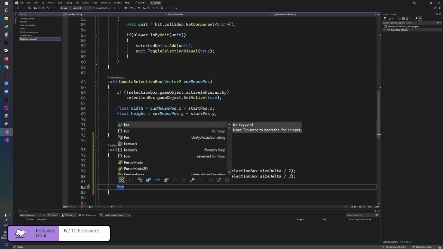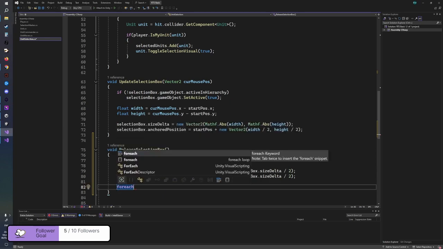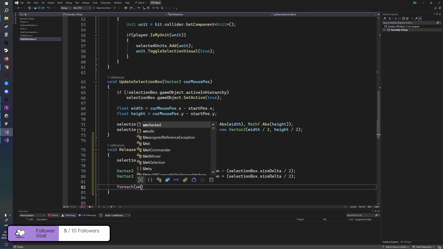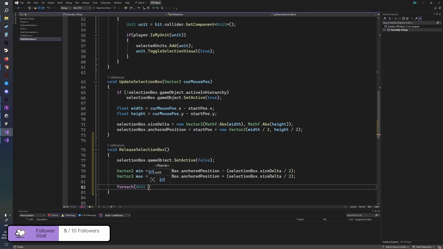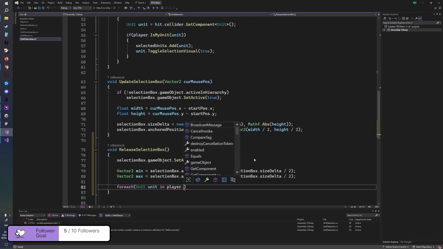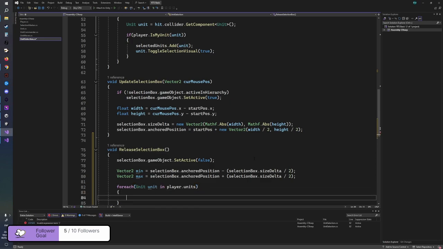And then we'll go foreach Unit unit in player.units. Okay.